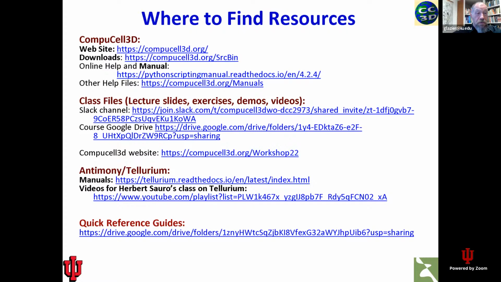Somebody caught a typo in the manual yesterday when Pedro was presenting. It's been fixed. I hope you could check. Thank you for catching that. If you find things in the manual that are unclear, we really recommend using the manuals. They're there for that reason. They're not perfect. This is a volunteer project. If you find errors in the manual or things that should be added, please let us know. And similarly, the demo programs that are packaged with CompuCell, we ran one of them at the very beginning of the workshop. Those demo programs are not always as organized as they could be. They should work. If you run them and they crash, let us know. If you look at them and you think that they could be improved, let us know. If there are demos that you think we need that aren't there, let us know. We do have mechanisms to improve things, and your feedback is critical in helping us do that.